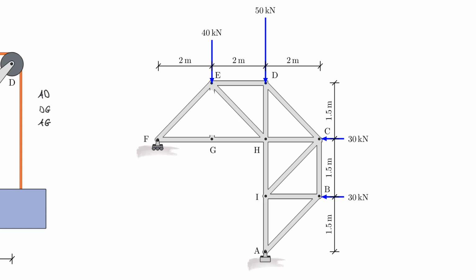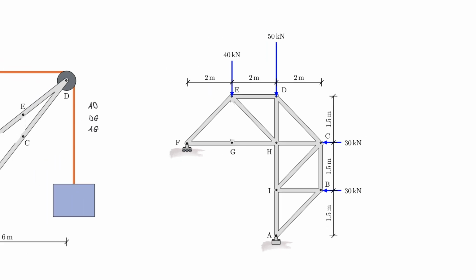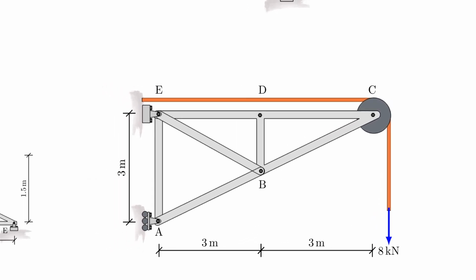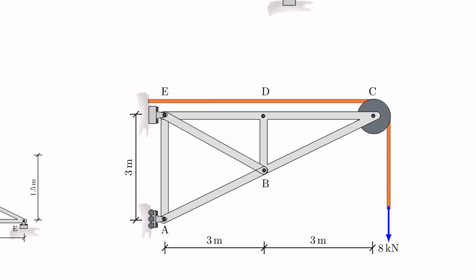Yes, this is it. Everything else. So don't get me wrong, there might be another zero force member, but none that jumps into your eye and that you can immediately see. So last but not least, here we have the node D, and node D again has this condition where this has to go to 0. And now node B has the same condition, so that has to go to 0. And therefore, the real structure that participates in the load carrying mechanism does look like this. And that concludes our zero force members.